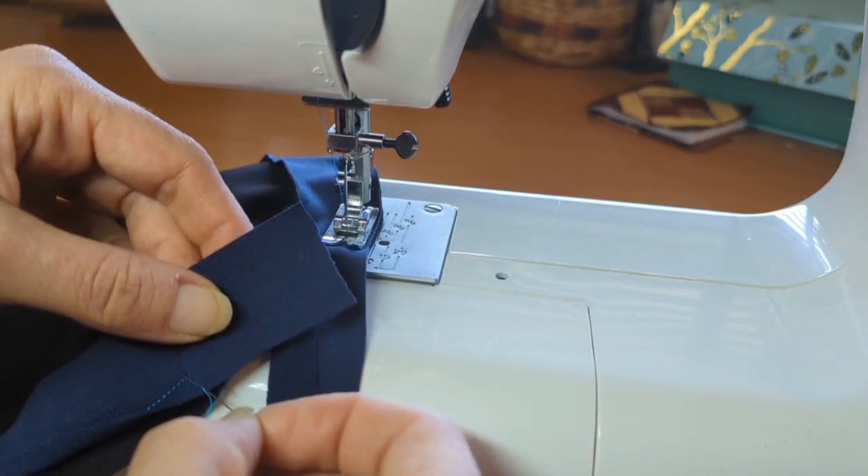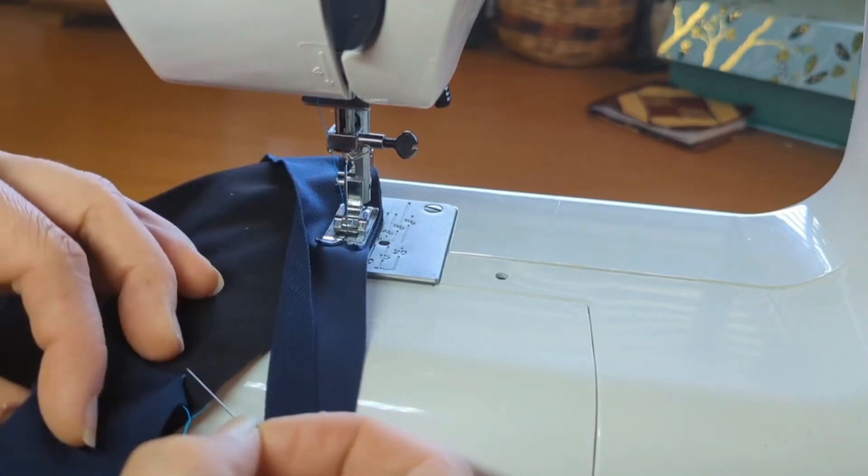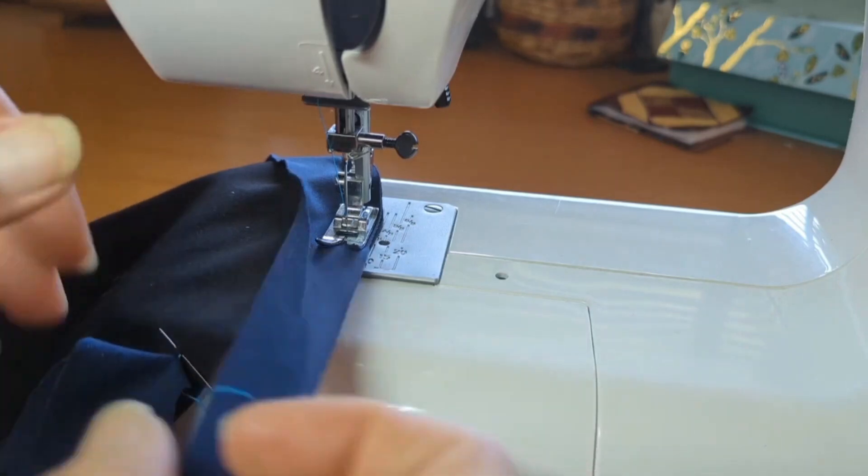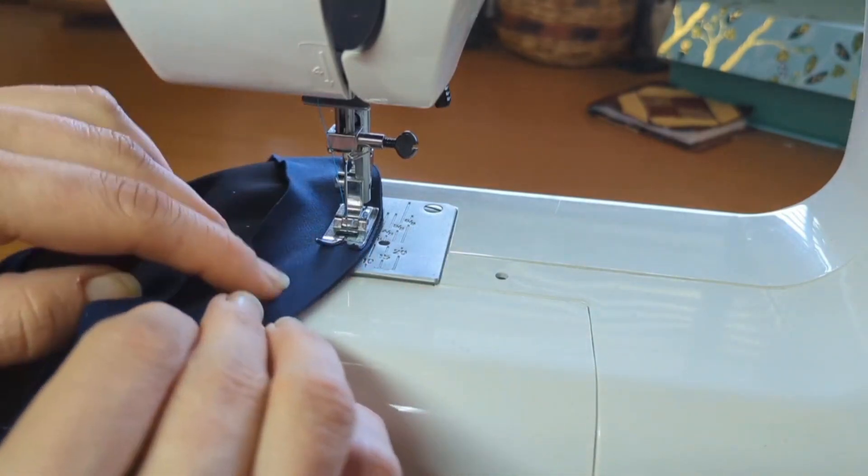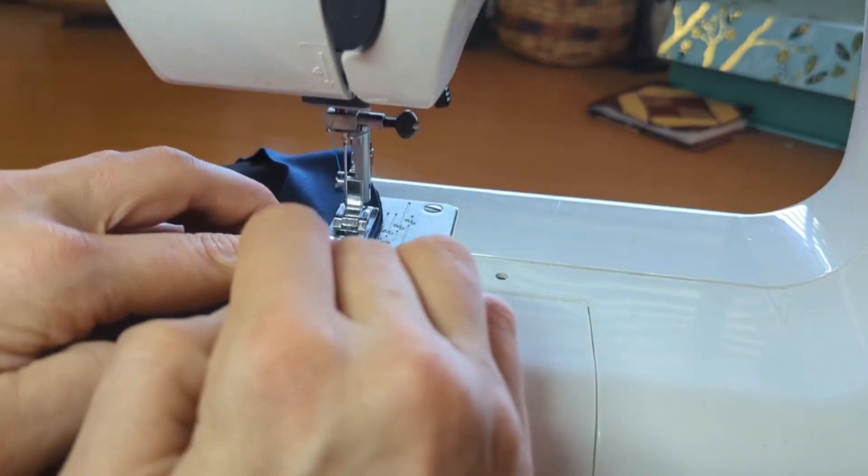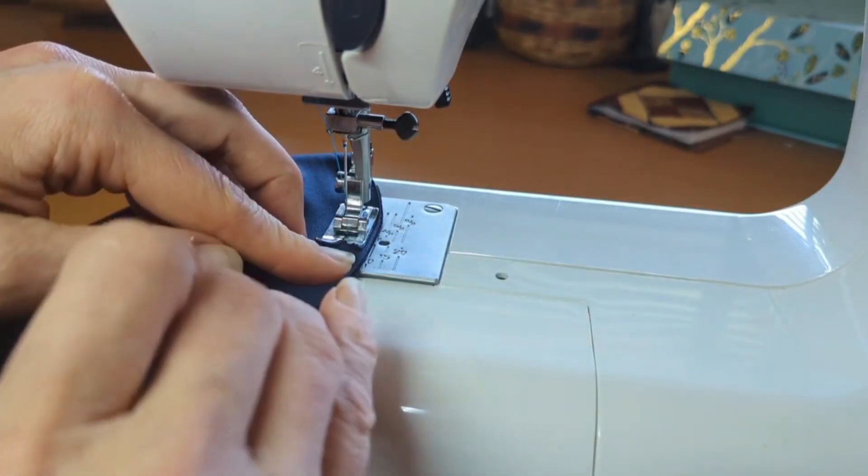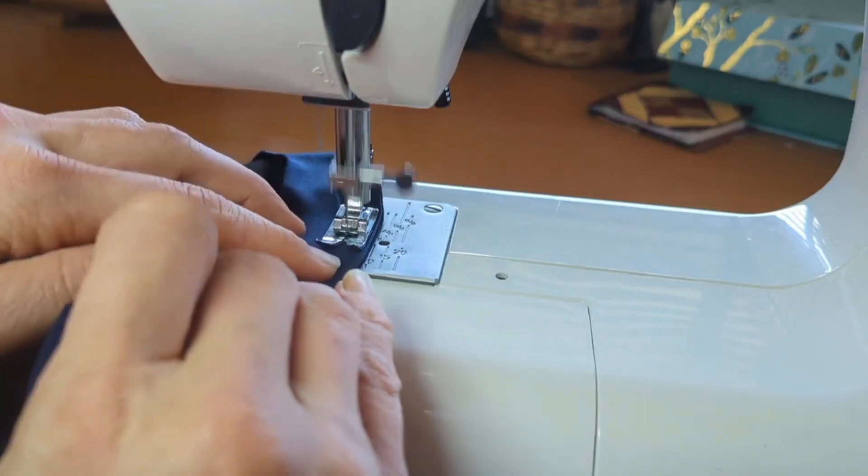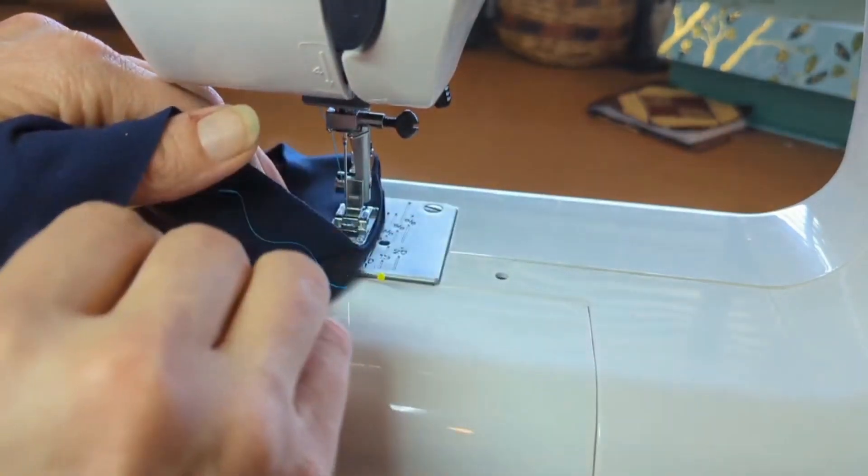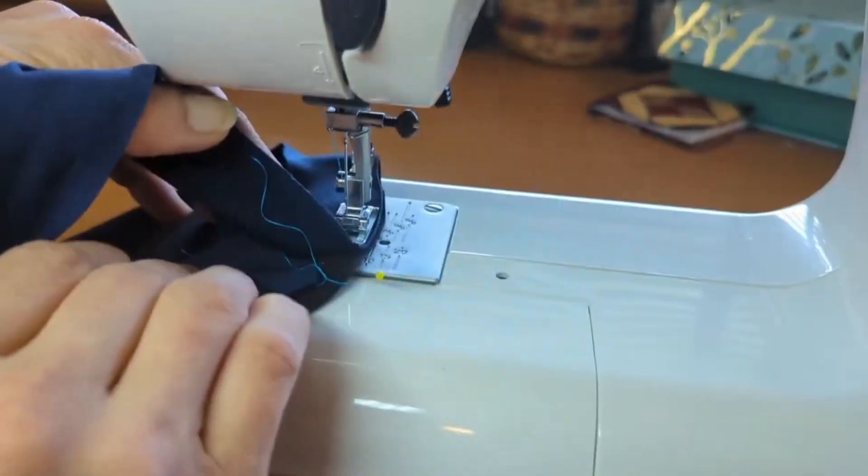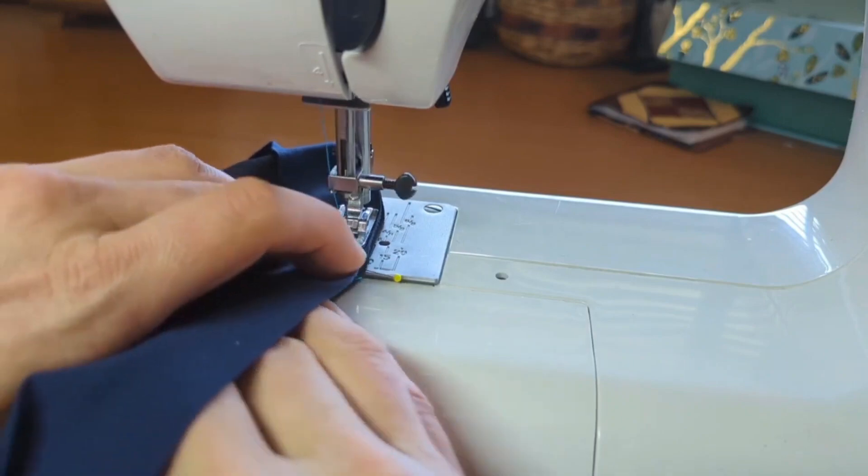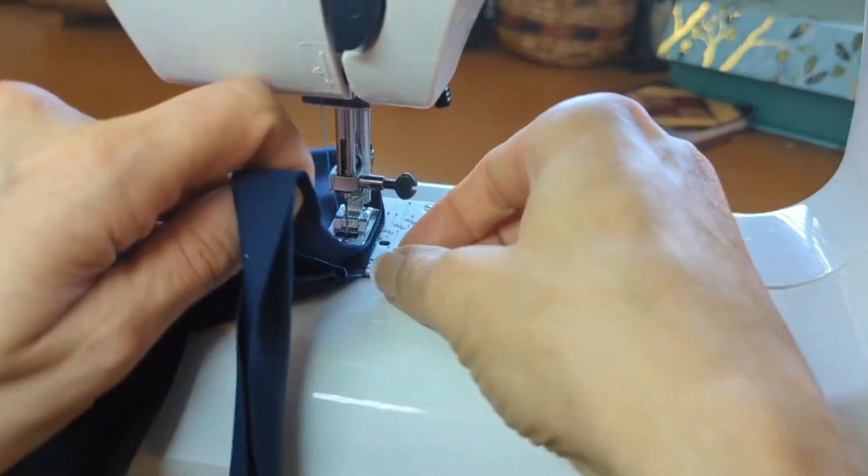When I come back around to this point where I started—there's my pin making sure I had enough tail—I want to sew my binding strip on right up until it meets the point where I started. So I want my final stitch attaching this binding strip to finish exactly where my first stitch on this started. I will actually hold that tail out of the way because I want to make sure that I don't stitch my two tails together yet.